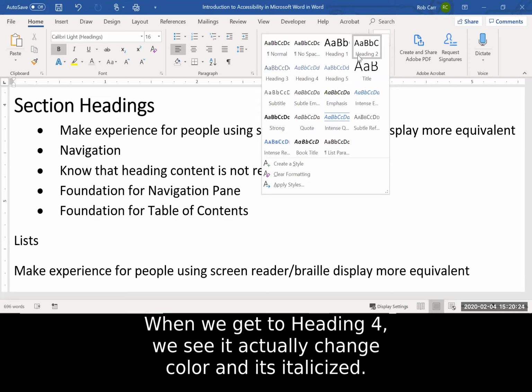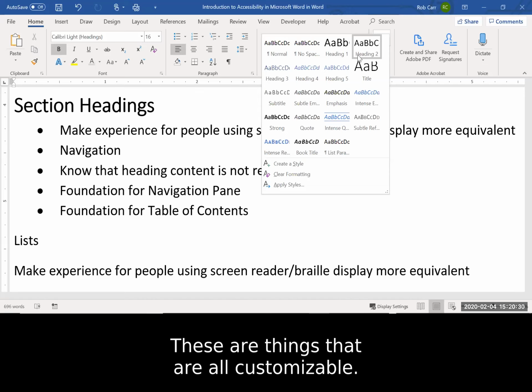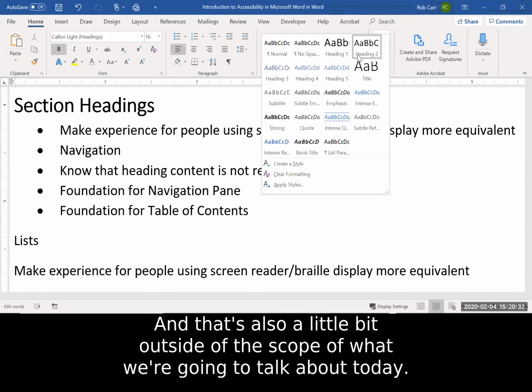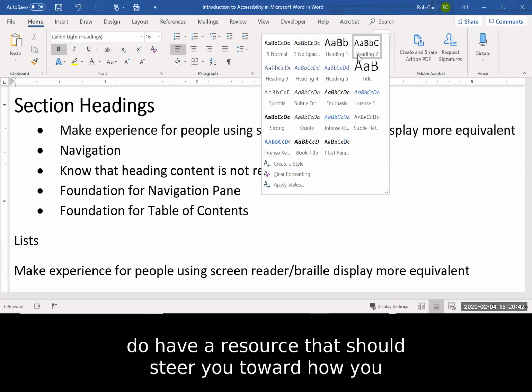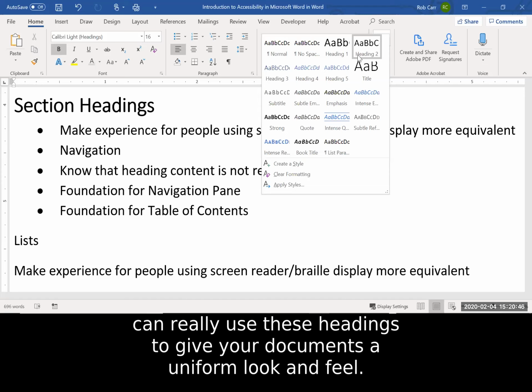When we get to heading 4, we see it actually change color and it's italicized. These are things that are all customizable. And that's also a little bit outside of the scope of what we're going to talk about today. But what I want to leave you with is knowing how to apply these different headings. And at the end, I do have a resource that should steer you toward how you can really use these headings to give your documents a uniform look and feel.